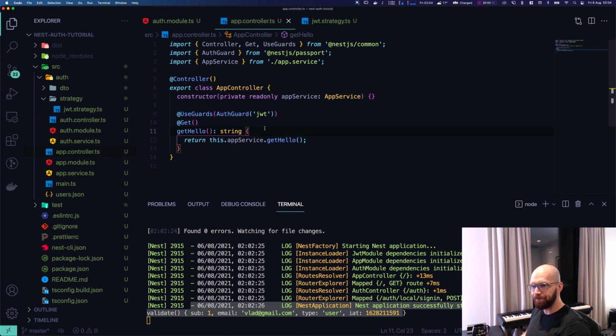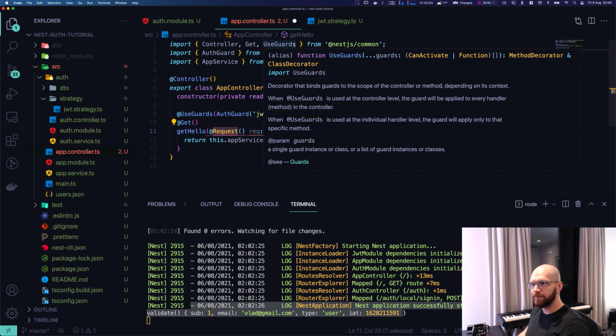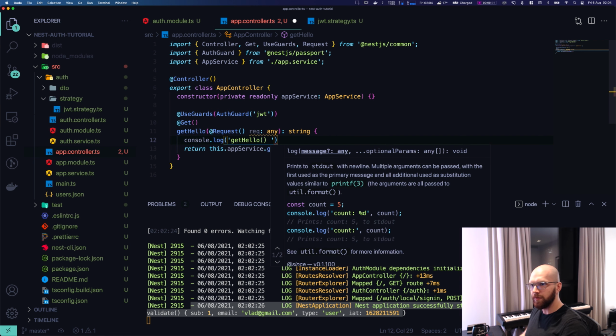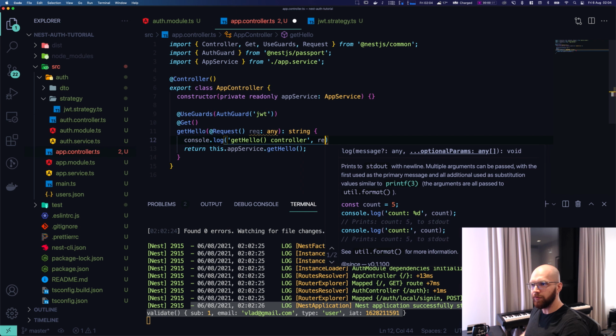So let me import the request from the express thing. Oh, come on. I think it's in common. Right, and let's console log get hello, right? Controller and req.user.